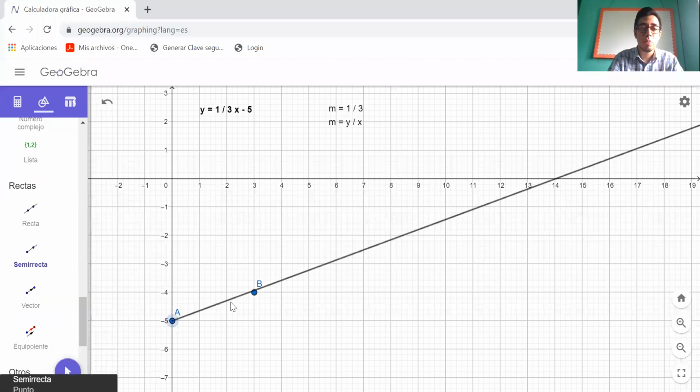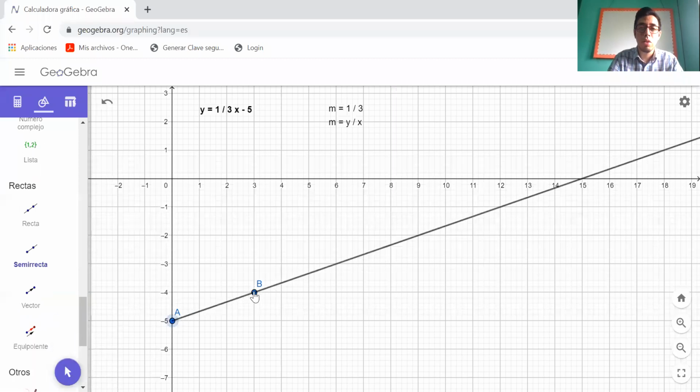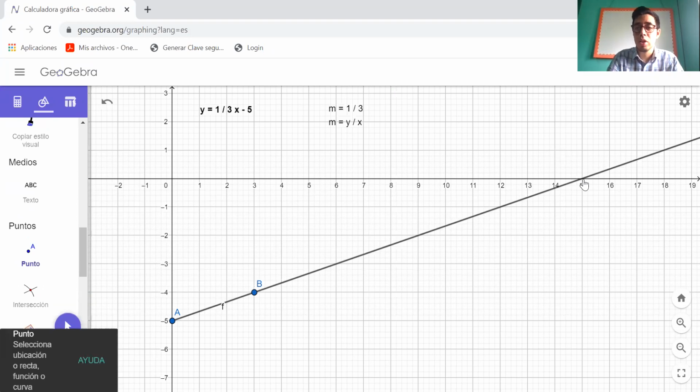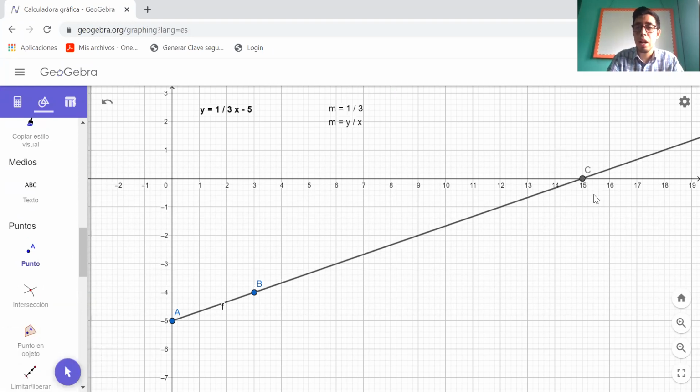Using this, you take the first point, the second one, and you connect, okay? You are going to have something like this. In this is other point. Look that it touches my x-axis in this point, in 15. So the x-intercept could be 15,0 because we have 0 in y. Okay, again, we don't need the x-intercept, but I told you so you could be prepared when we need it. So this is the graph you need.